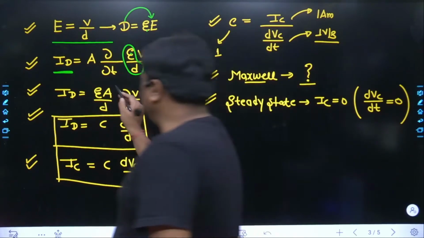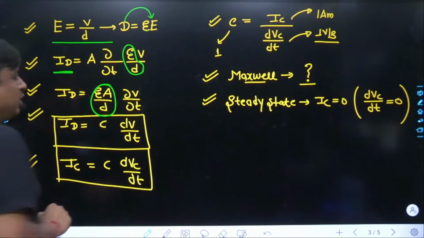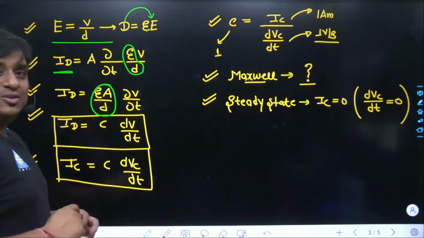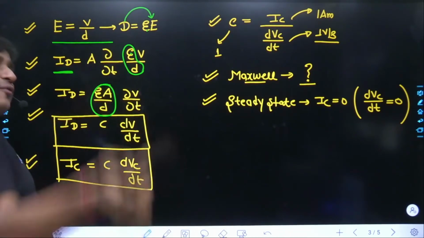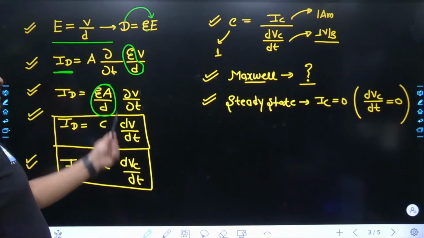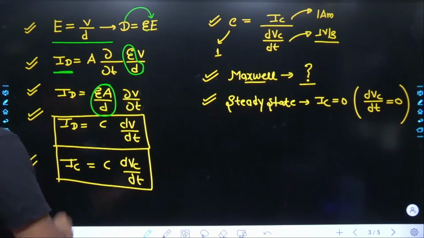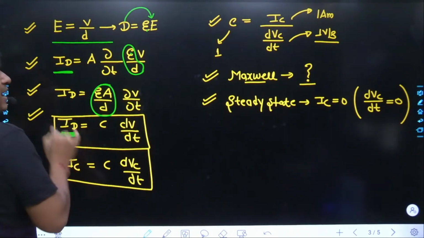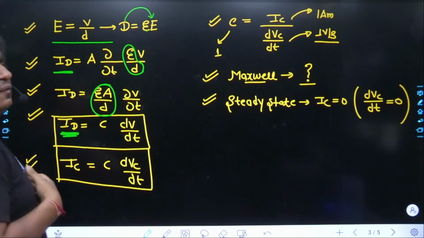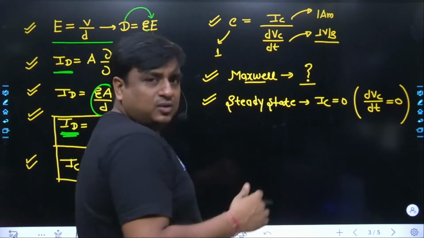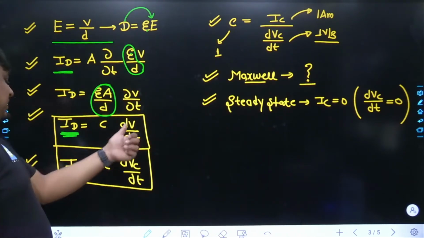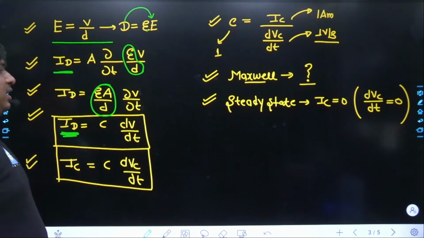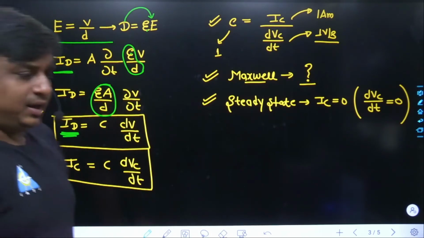So why don't we take this as a constant value, and this constant value is taken as the capacitance C, and here comes dV/dt. May I know which current it had been? Where we had used Ohm's law, my dear friend? If we would have used V equals IR, no, I could have got the current as 0. ID has been taken as IC, the voltage across the capacitance, rather than V, I had taken VC.